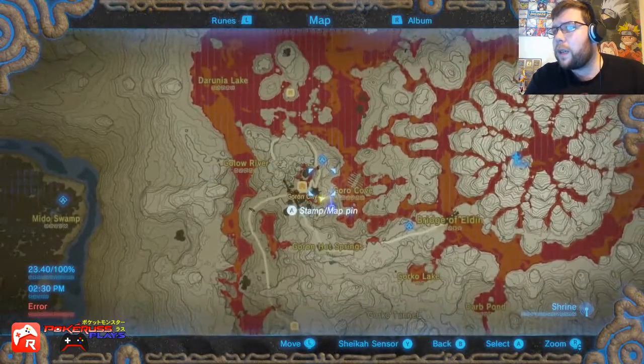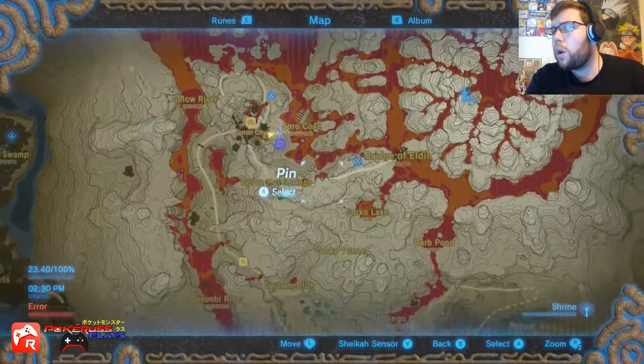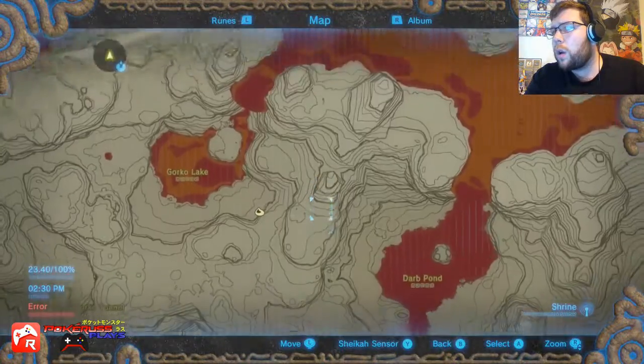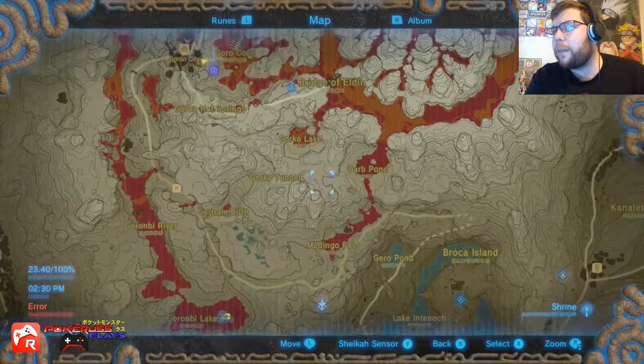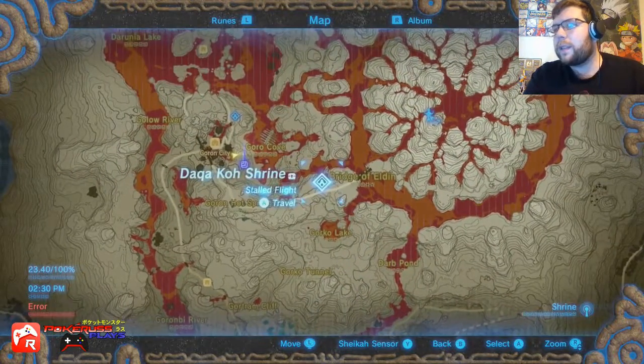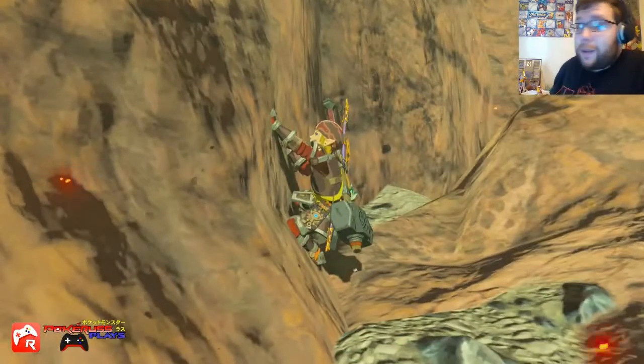And I head down here. Oh! I might have picked the wrong shrine. I might have meant to go to this one. Yeah, this is the one I meant to travel to. So sorry about that. Teleport to the wrong shrine.